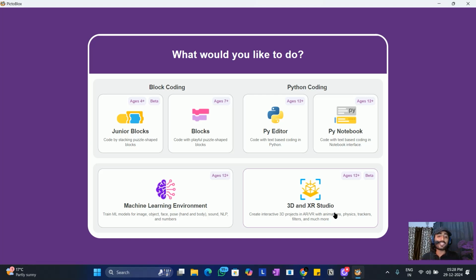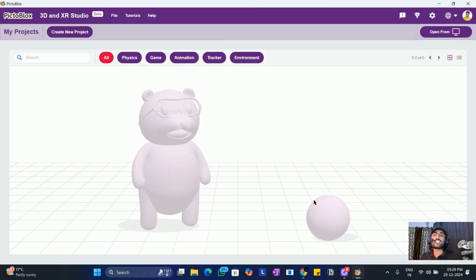And then comes the XR, which is this. XR we write using X and R, but the full form is extended reality, which is the combination of both augmented reality and virtual reality. It's generally used in games where both are combined, so you may be able to interact with the characters as well. Like you will be in a completely virtual environment and you will be able to interact with those characters as well. So that's XR.